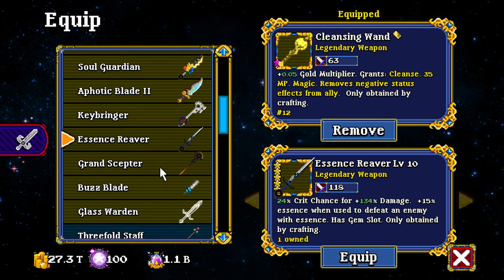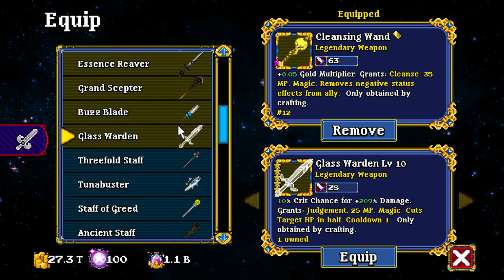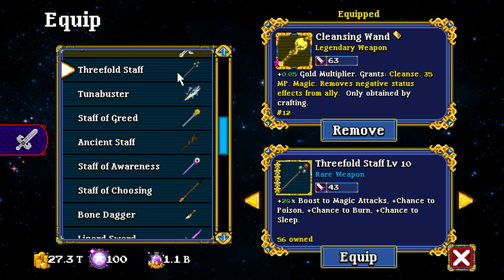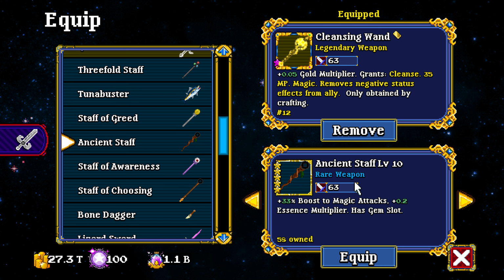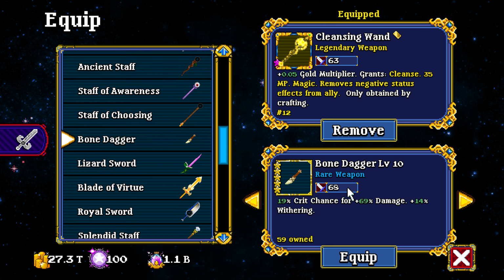The Essence Reaver is pretty decent, and the Glass Warden is all right. Pretty low attack, but it has kind of a cool, slow animation for Judgment. And then I think I showed this off in the last episode, but this is the level 10 version of this staff. The Tuna Buster is another one from the Primal Lands. The Ancient Staff is another one from the Primal Lands. And I'm just trying to show this off so you can see what it looks like.